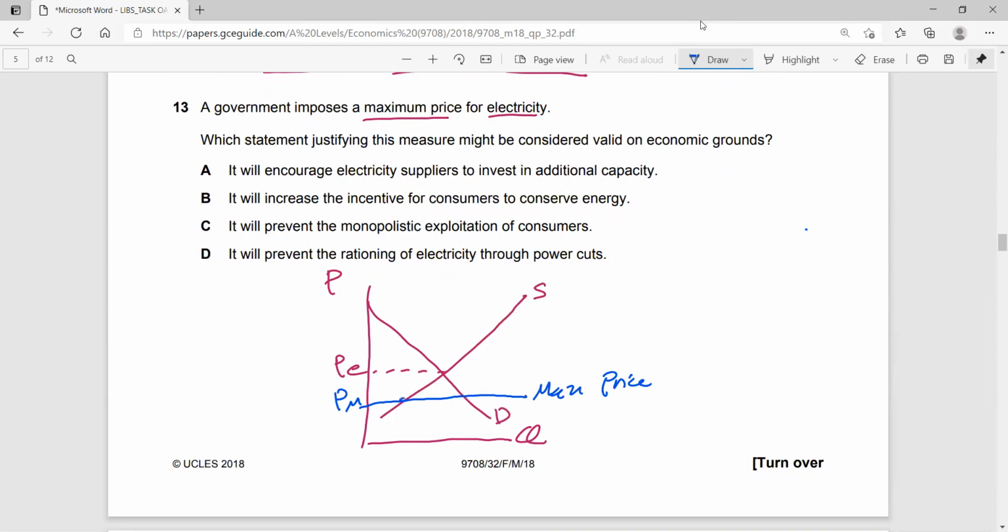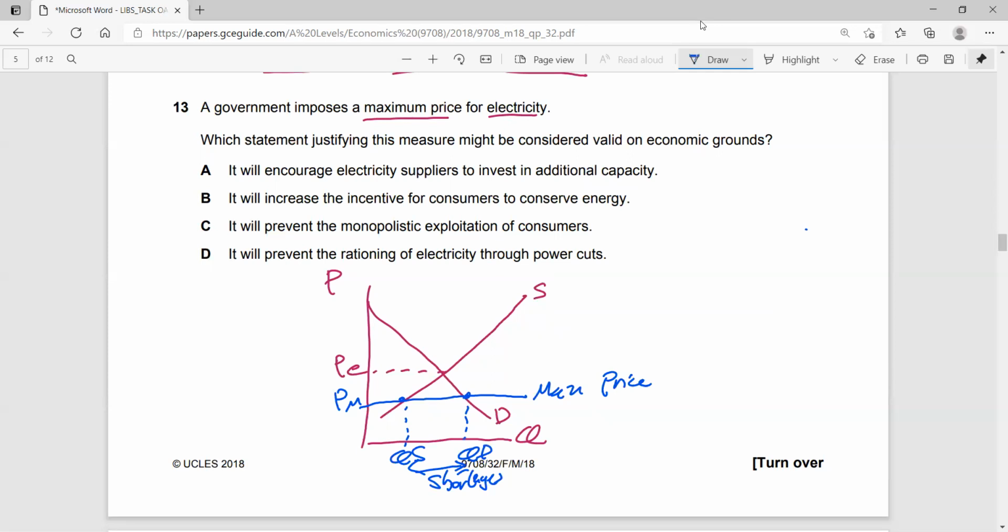So what this means, if you look at where it intersects the supply and demand curve, where it intersects the supply curve gives you your quantity supplied. So this is the quantity suppliers are willing to supply at this lower price, which makes sense. They're willing to supply less because the price is lower, so they can't make as much money off of it. But the quantity demanded is actually greater because it's cheaper, so they just want more. They're willing to get more electricity. And you can clearly see there's a disparity, which leads to shortages, simply because the quantity demanded exceeds the quantity that's actually supplied.